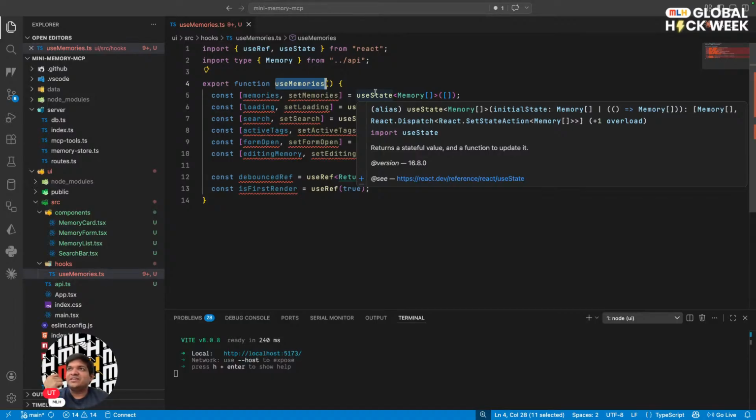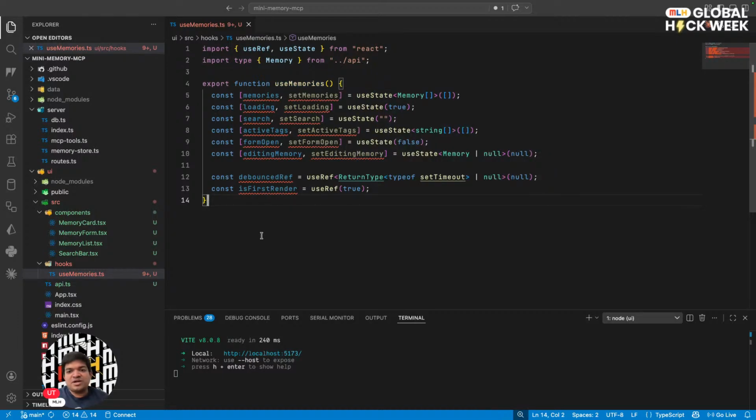That is one of the initial understandings: a pure function does not allow you to use the inbuilt React hooks. You have to create a custom hook, which is nothing but a wrapper around other hooks that you want to use. The second most important reason why you would use a hook rather than a pure function is that a hook can help you manage state.